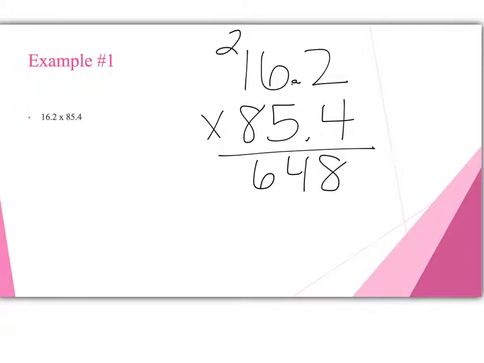Now we've got another line here, and we're going to work through our 5. So 5 times 2 is 10. This goes away. 6 times 5 is 30 plus our 1, and we're going to have to carry the 3. So 5 times 1 is 5 plus the 3 is 8. And so we're done with that 3 now. And we're also done with the 1.